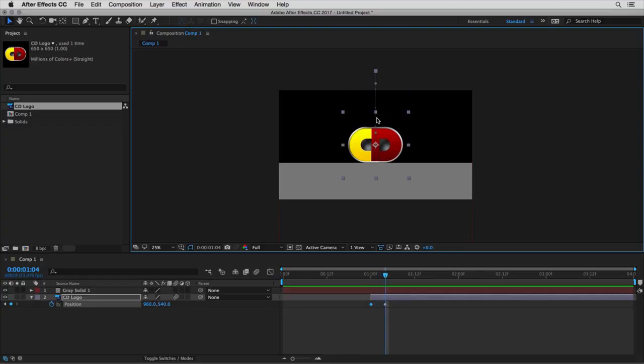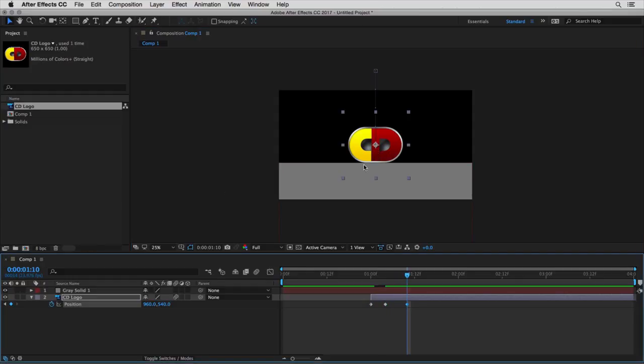Now it's going to bounce up. So I'm going to give this, like, let's say 6 frames. 1, 2, 3, 4, 5, 6. Now it's going to travel up, but it's going to bounce back down again. So I'm going to do what I did before, but I'm going to do these spacings in pairs. So it's bounced up for 6 frames. Now I'm going to have it bounce down for 6 frames.